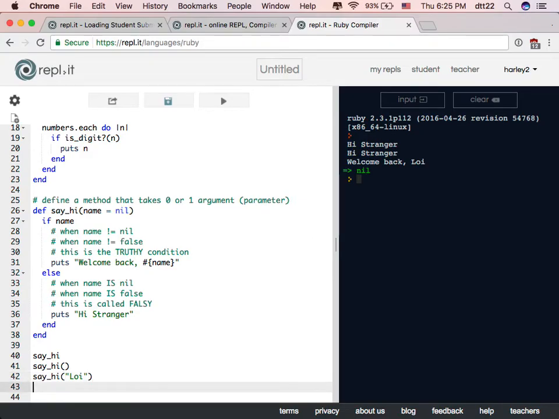Normally my method only gets either one string or nothing. It's a little dangerous that here I can just say hi to one, but no one writes that code, right? It will just say welcome back one. If I say hi to true, I will say that, right? Because I just convert this into a string.